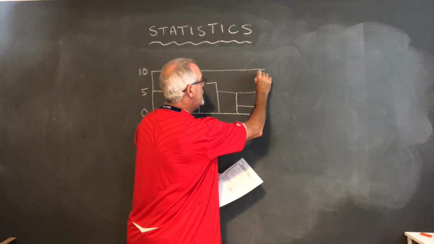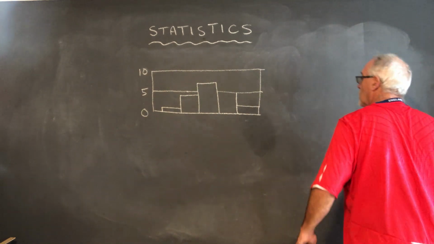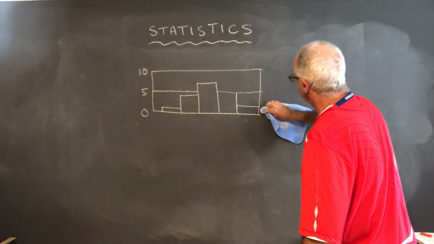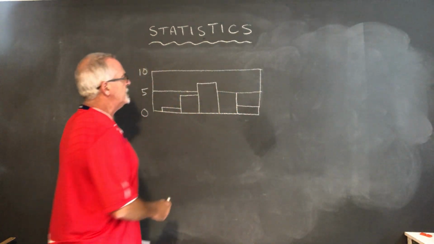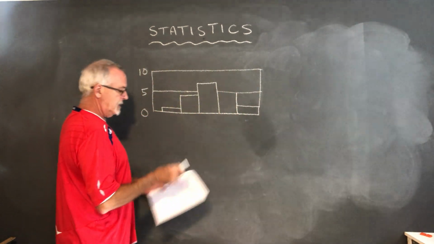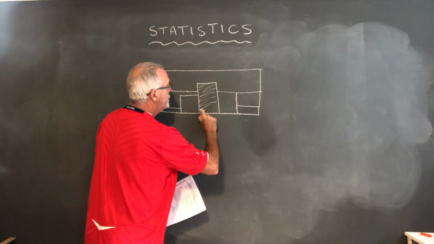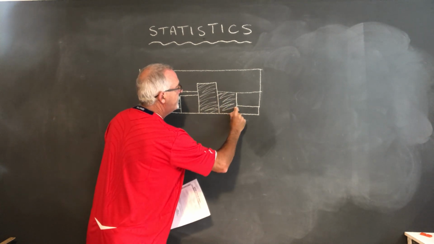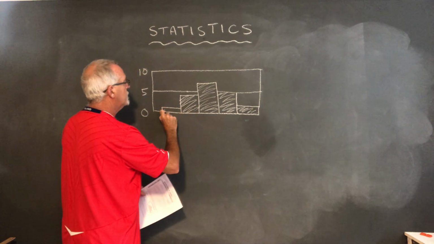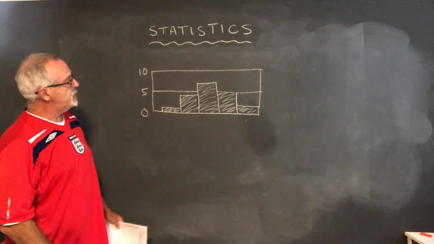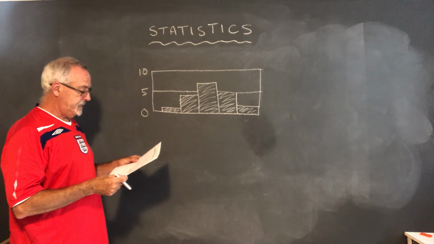So I'm sure in saying those values, I have answered some of the questions that are going to be asked about this histogram, because the student is being asked to read the histogram and answer some questions about it. What else is missing here? It looks a little messy, and one of the reasons it's messy is that we shade the bars in our histogram. So I'm going to do some shading. And then it becomes more clear where the bars are and where they aren't. Well, that sure looks like a histogram. Okay.